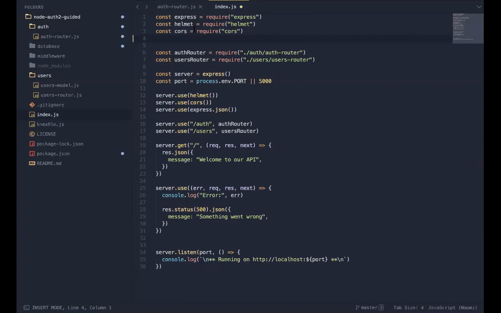Okay, so we can say const session, and then require express-session.